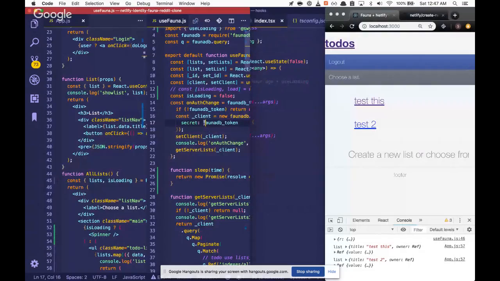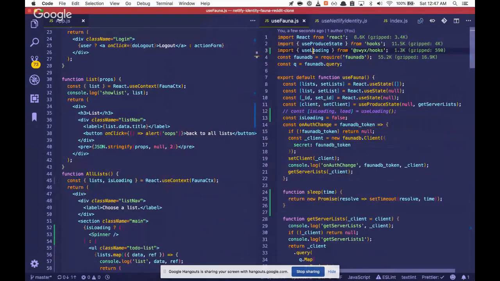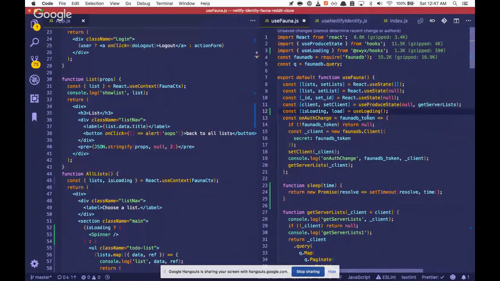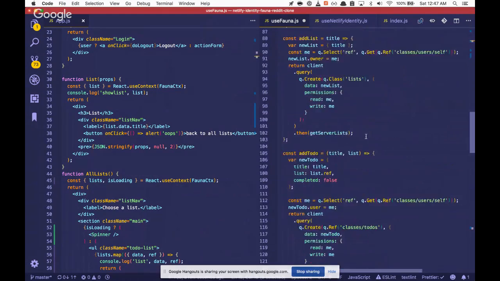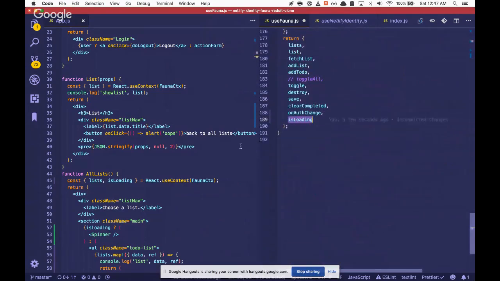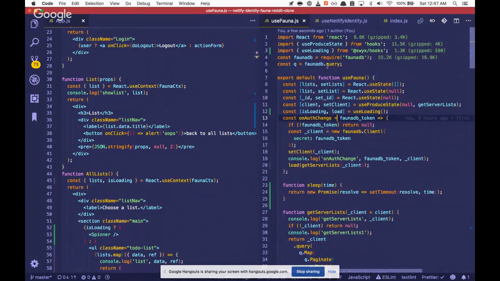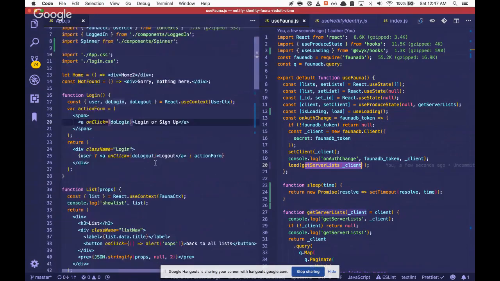So how you sort of use it is you just import useLoading, and then you actually use it. You use useLoading, and you take that load function and you take this promise and you sort of wrap around it, and that's it, I think. So this load function is now watching this promise, right? And this isLoading thing, I can export it all the way at the bottom. So now this custom hook has a loading state that's attached to any work that it's doing, for example, this list. And I can use that loading state for anything.